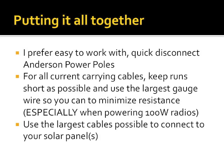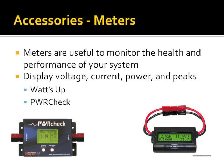The Goal Zero panels, wonderful form factors. You have a 15 watt panel that comes with the equivalent of a 24 gauge wire, which means I'm lucky to get 9 watts out of it in peak sunlight, just because it has a 6-foot 24 gauge cable on it. I'm in the process of replacing all of the cables on my Goal Zero panels right now with something that's actually beefy to get max power out of it. Again, use the largest cables possible to connect.